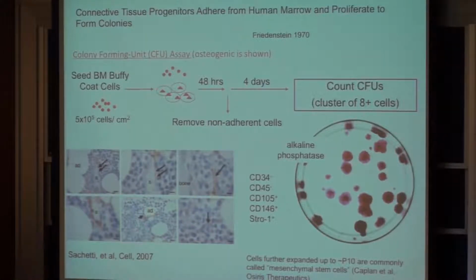There's an NIH center that Darwin Prockop runs in UT Southwestern, Texas A&M Health Center, and he provides them to the community at minimal cost. So there's a number of places. They all get them in a similar way of taking the nucleated cells, plating them, growing them up, and then characterizing them and freezing them down. So this is a standard assay.